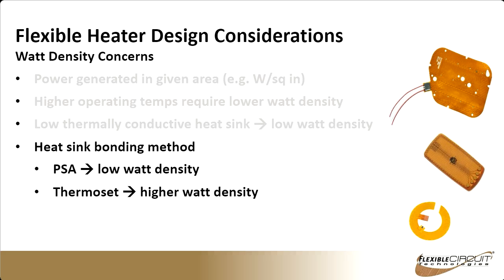Those pressure-sensitive adhesives will leave small bubbles, and a bubble is going to be a little pocket where, if it falls directly underneath the trace, it's going to be insulated, and you could end up with hot spots. So if you have a high watt density heater, you really don't want to go with pressure-sensitive adhesive. When we laminate with thermoset, we're typically doing that in a hydraulic press, and when you're done, the finished product doesn't have any voids in it anywhere, so you can run those to a higher watt density.